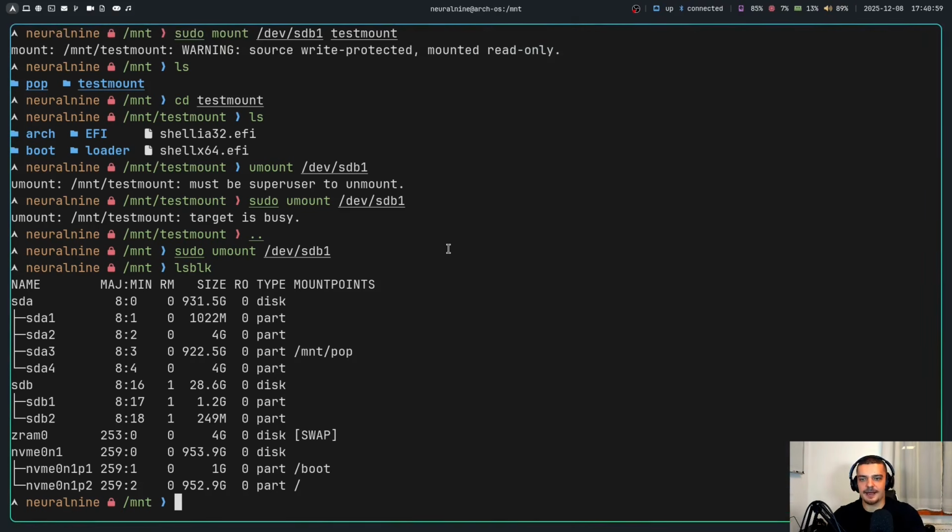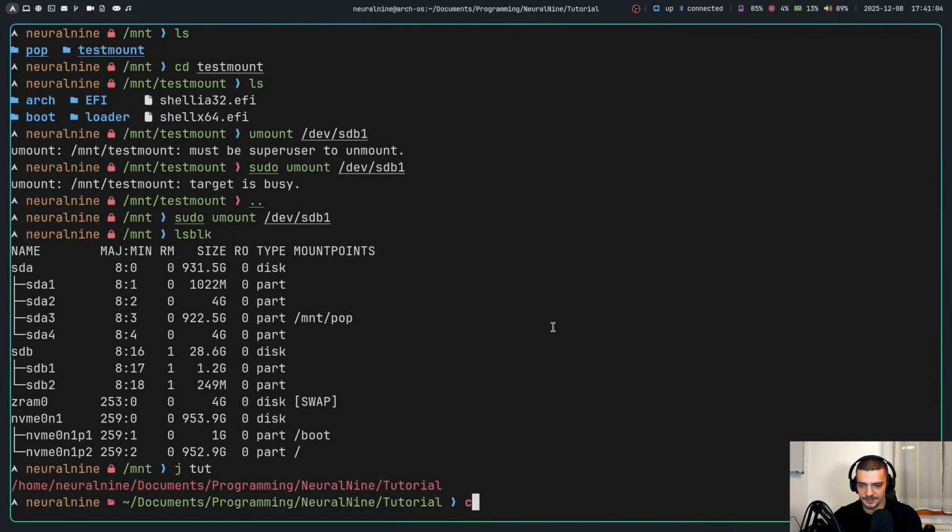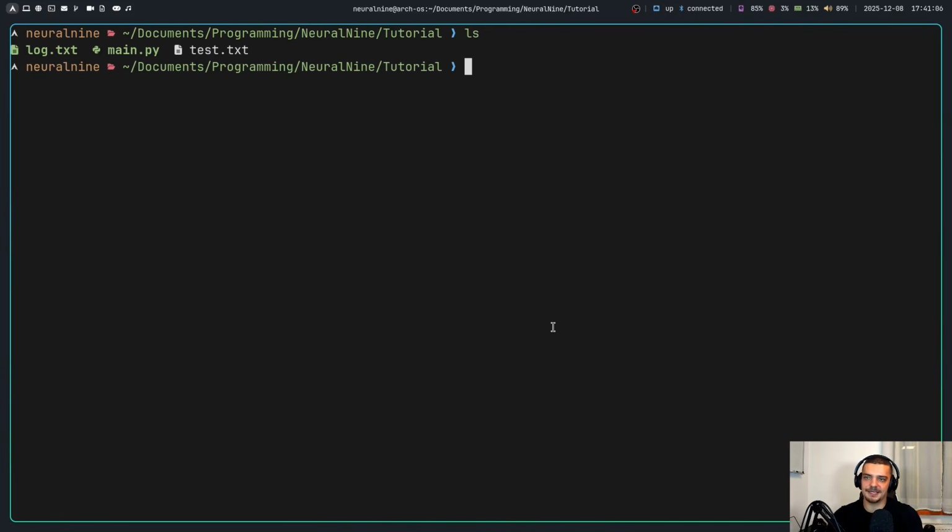Okay, and then finally we have one more thing, which is working with environment variables. For that, I'm going to go back into my tutorial directory, and in here now I can show you the difference between having an environment variable set and not having it set. So environment variables are basically just named values, key value pairs, you could say, that are present. They can be present because you set them in this session. They can be present because they were set in a config file or because they were set in a startup file or something like this.